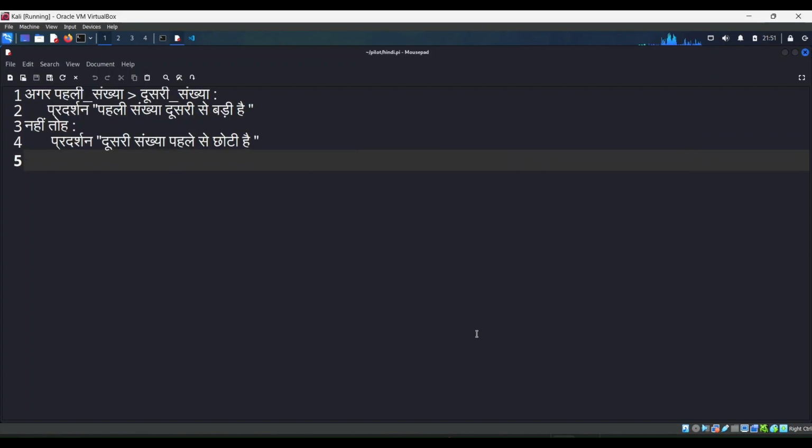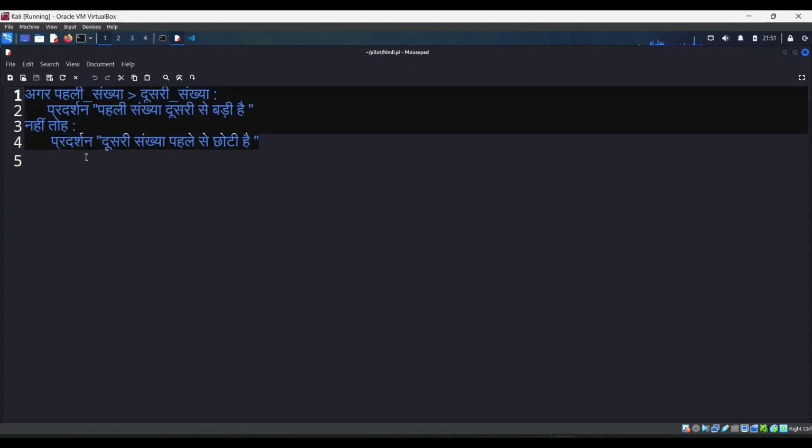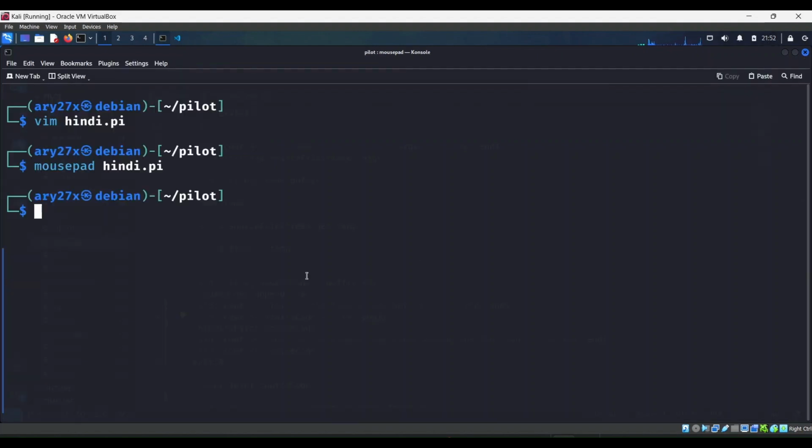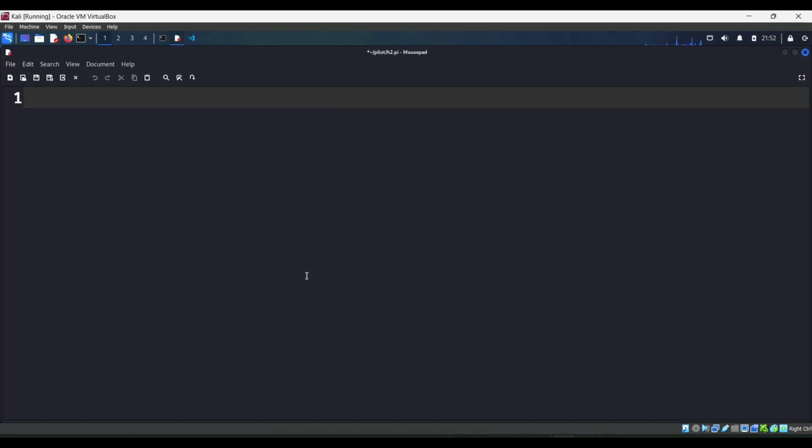It's negative 1.5 already, but yeah, so let's remove this for now. Okay, let's make another file. Like, why disturb this file? We could do mousepad h2.py, and let's just type in all the numbers in Hindi.